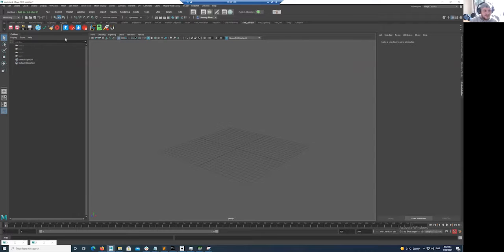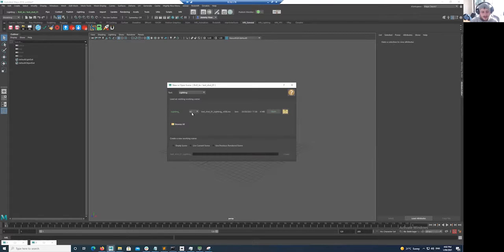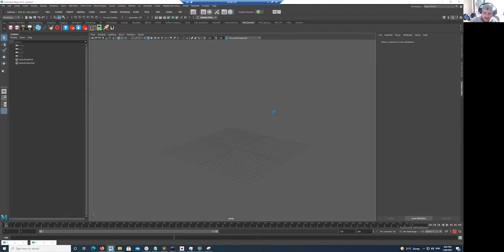All right, now I'm going to show you how to open a lighting scene. Click on context, light shot, go to the sequence and the shot that you're going to be working in, press OK. Here it will show you any previous versions if there are any. If not, you can click empty scene, hit create. Since this is a previous scene, just click open and this will open up your lighting scene for you.